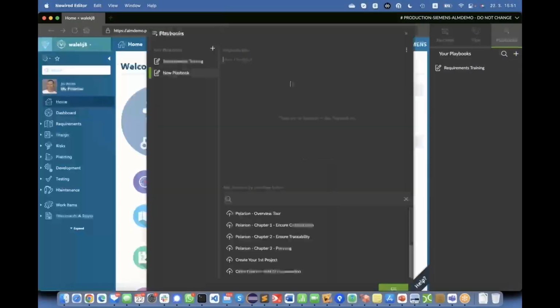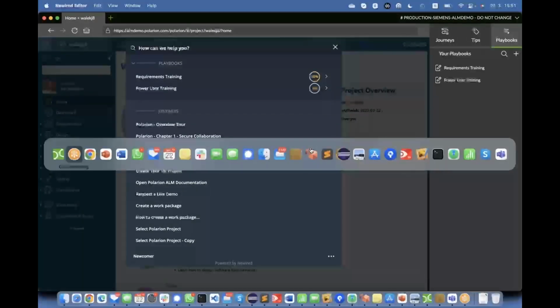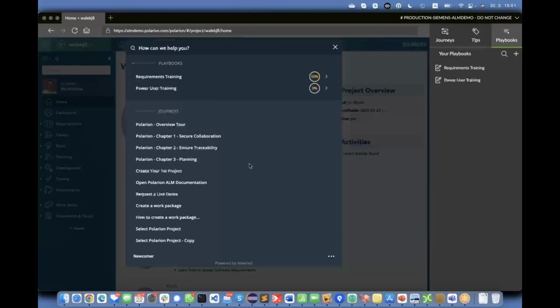So I can deploy another playbook called, I don't know, a power user training, and again define which journeys are in it, and have, let's say, different playbooks, which is just like a playlist in Spotify for your journeys. So yes, you can definitely group the journeys together by feature, component, etc. Anyhow, if you speak about tagging, is there tagging for tips or journeys? Not yet.